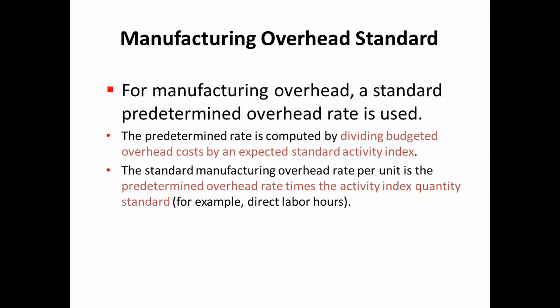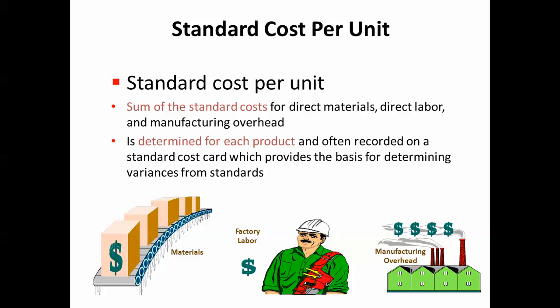So there you have the three cost elements. Direct material, which is the price for the material times the amount of material used, that's the standard. Direct labor, which is the cost per hour times the number of hours required to produce the product, and manufacturing overhead. And that's how we have the standard cost per unit. It's the sum of the standard cost for direct materials, direct labor, and manufacturing overhead. So when we produce a desk, we should have a standard. We use a standard to figure out how much should have gone into that desk in materials, how much should have been the labor, and how much should have been the manufacturing overhead.